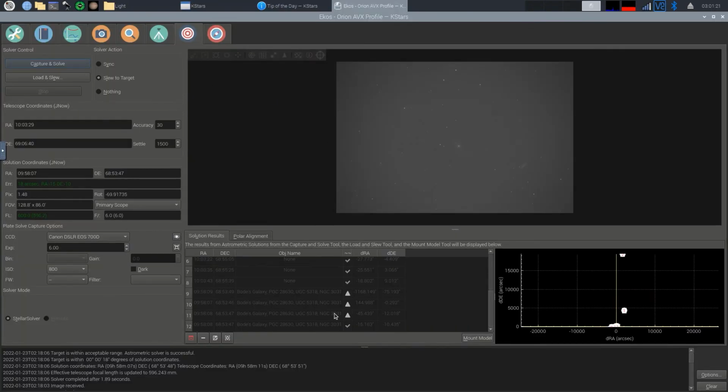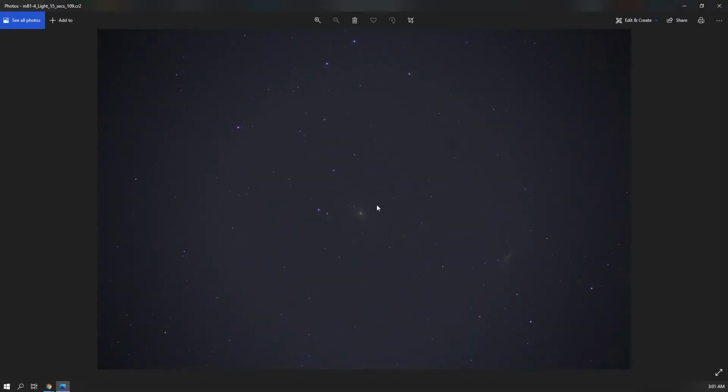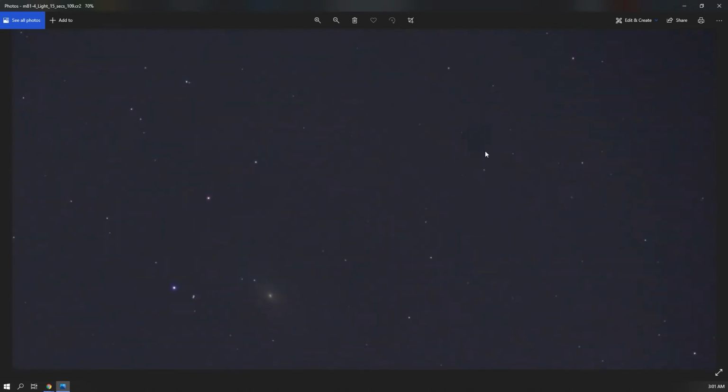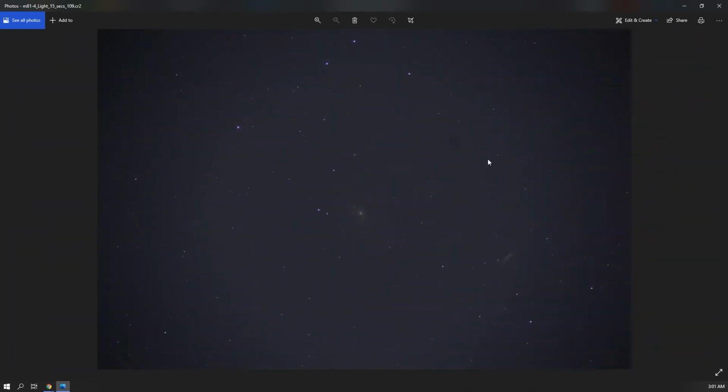So here I've already done the plate solving that's outside. You can see that it centered M81 almost perfectly with M82 right to the right side. It's amazing. This is something that I could not do. So here I'm pulling up the image right onto my computer so you can get a better look. And M81 is there, Cigar Galaxy is there, and you can also see a dust spot here, which I'll get rid of with flats later on. But the framing here is more than I was expecting, so I'm very happy with this.